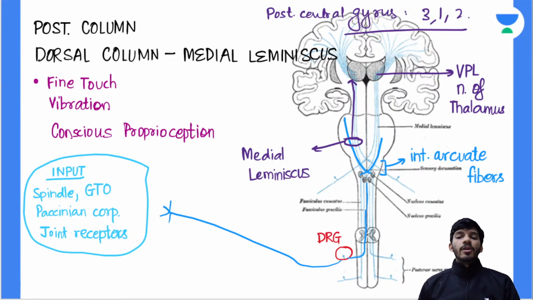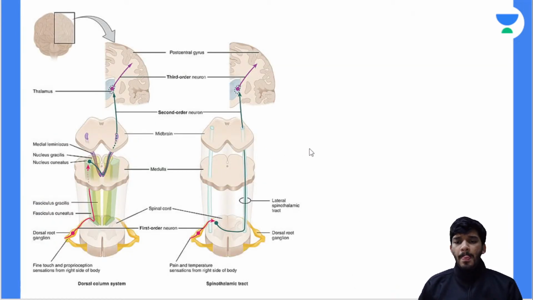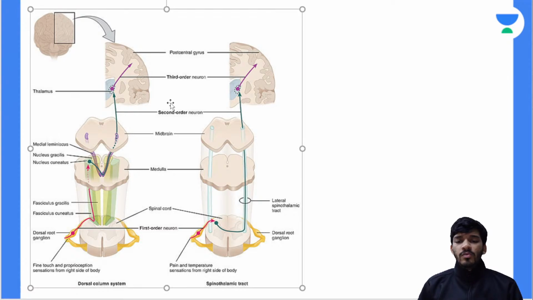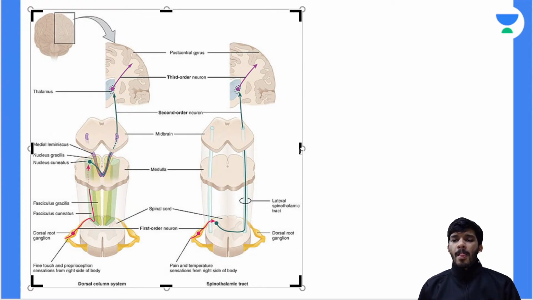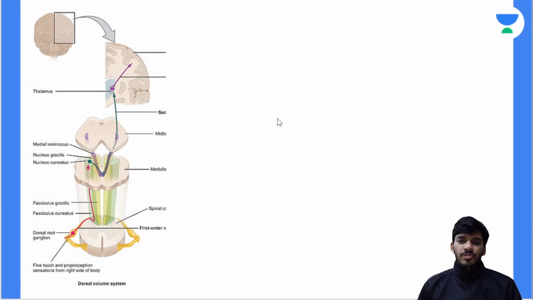Do you guys want me to draw this, or have you understood on the basis of this particular diagram? If you understood everything, let me show you one more diagram. Although both sides are shown, we will see only one at the moment. Right now we are only interested in this much of the picture.